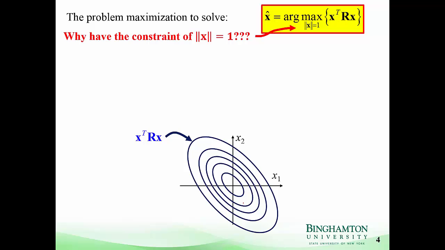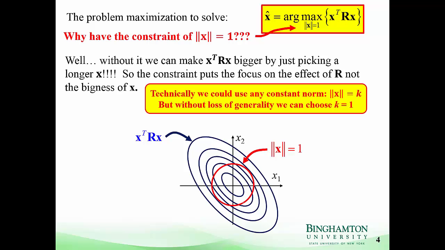Okay, so back over here. So here is our unit circle. In higher dimensions, we would call it a unit sphere. And so we want to look at all the x's on that red circle and find the ones that will give us the largest value of the quadratic form. And so we can pretty much see that where this circle just touches an ellipse will give us the solution, right?